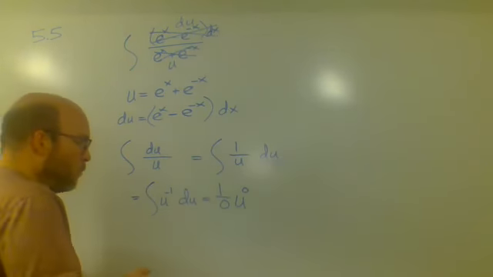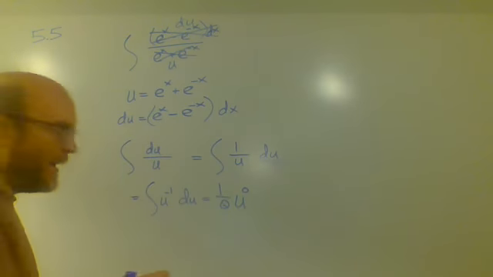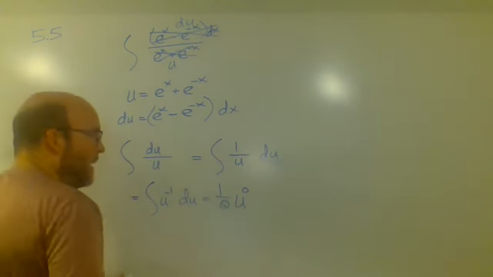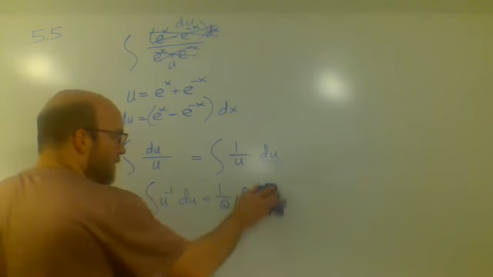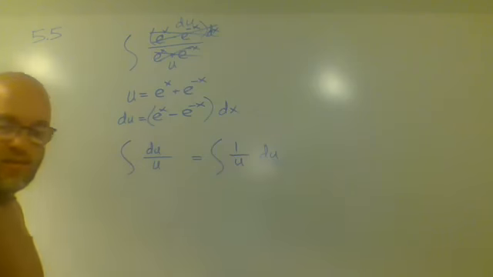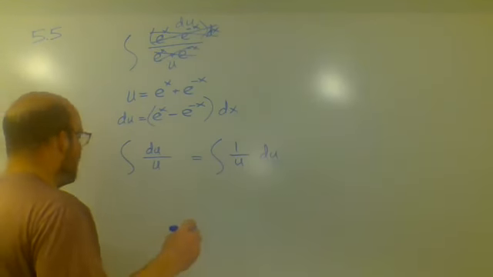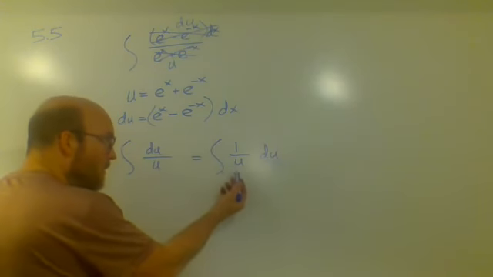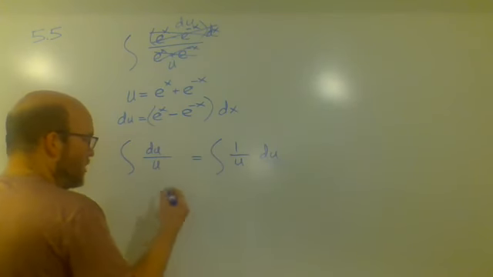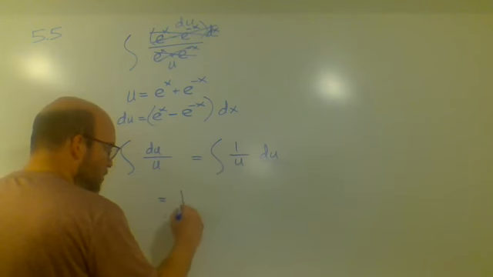So this right here, you can even draw a little frowny face on it if you want. That guy is causing a problem. You cannot take the antiderivative using the power rule because you can't divide by 0. But hopefully a bunch of you are just shaking your head saying, well, that was stupid. I remember this one. This is the one situation where I'm not using the power rule. The antiderivative of 1 over u just gives me natural log.